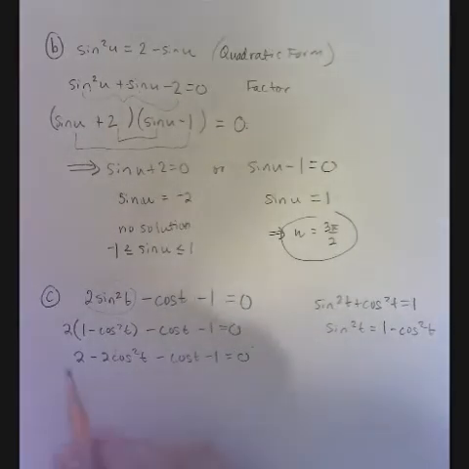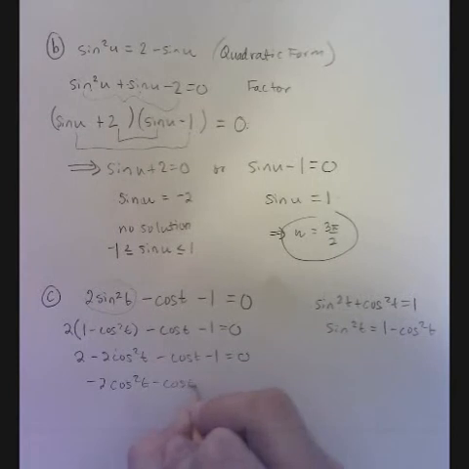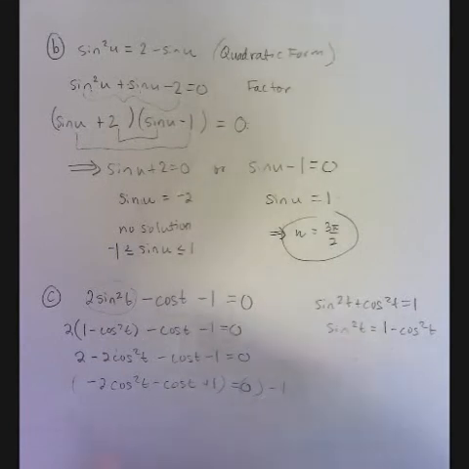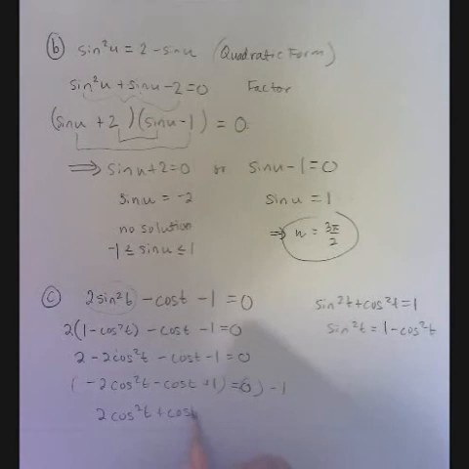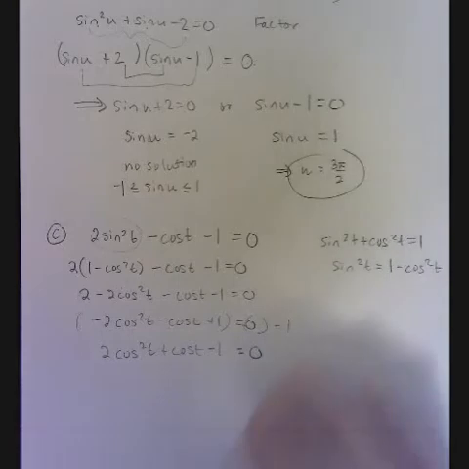We need to simplify before we're ready to factor. 2 minus 1 is plus 1. And then if I'm going to factor, I prefer to factor when this is a positive. So I'm going to multiply both sides by -1 now. Can always just change the signs of all the terms, right? And that'll make my factoring easier. And of course I still get 0 on the right. All right, now I'm ready to factor.